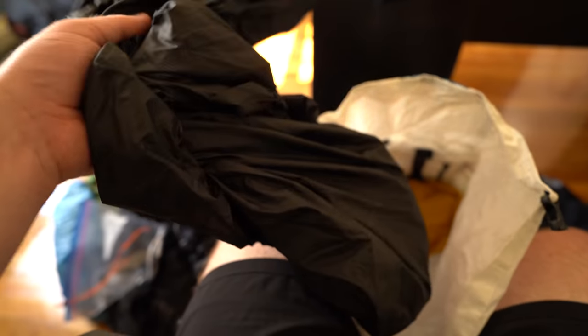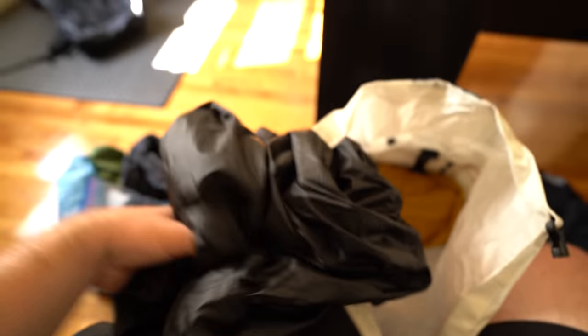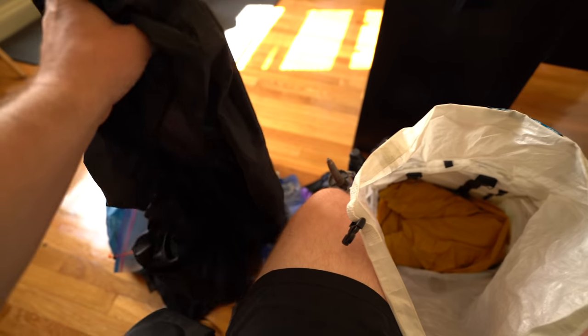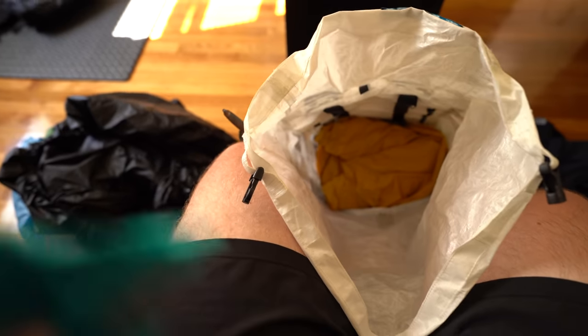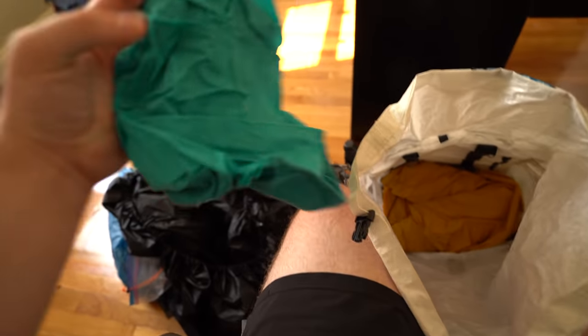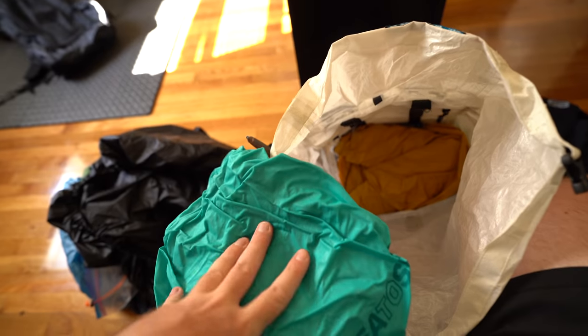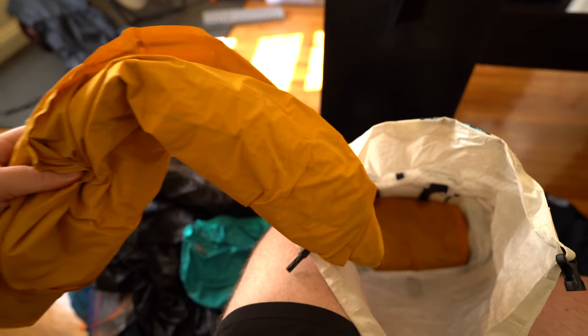Still carrying around a pack cover. I have been going sans liner bag and just keeping the pack cover. Again, I have a ton of camera equipment. It's worth the extra 2 ounces for the added protection it offers. Right here, got a Sea to Summit Aeros pillow. I believe this is just the regular size. Thermarest NeoAir XLite, still using this thing. Old Valve version, not the new Valve version, so.